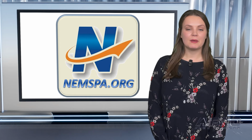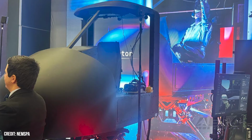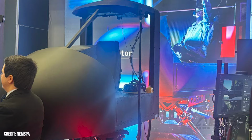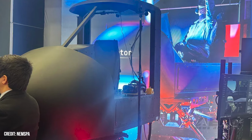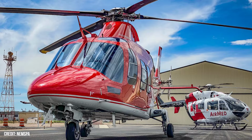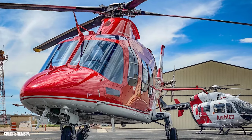EMS Pilots intro Career Launch Program at VERTICON 2025. The National EMS Pilots Association introduced its new program called the Medical Pilot Career Launch at VERTICON 2025 at the Kay Bailey Hutchison Center in Dallas, Texas. The program is a 2-day immersive experience that's designed to provide current and aspiring air medical pilots an opportunity to meet and learn from industry leaders, get to know professionals, and gain important knowledge and background info on the dynamic world of air medical transport.